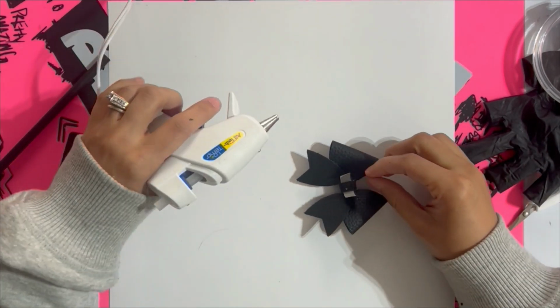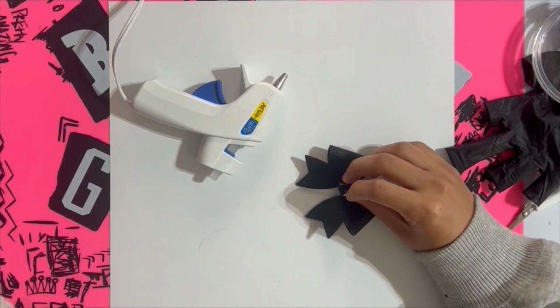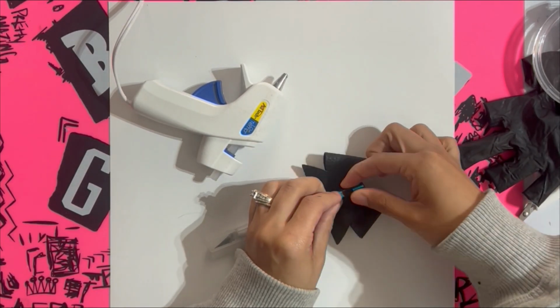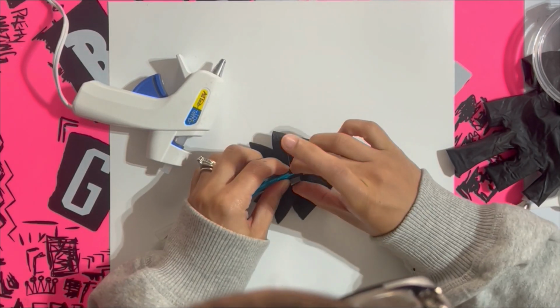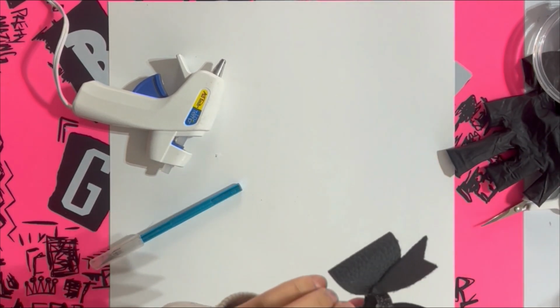So once I've gotten that piece done, I'm going to take my straw out because I want to make sure that this is really going to fit around the straw, but not be too snug that it's not going to be able to go onto the straw, like sliding it on and off. And so my crafting knife is actually about the same width or diameter as the straw. So I just decided to use this as my guide in between that section so I could glue the two edges of that final straight edge piece together.